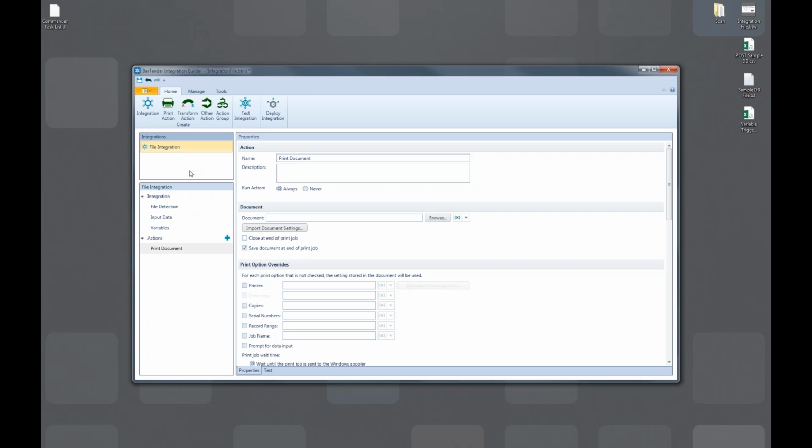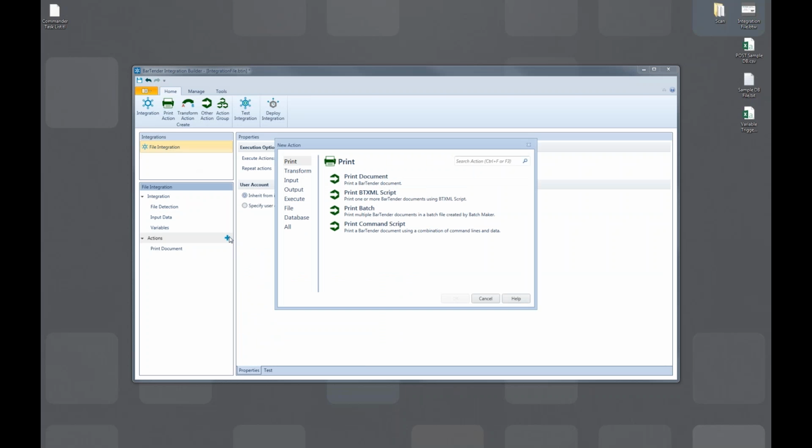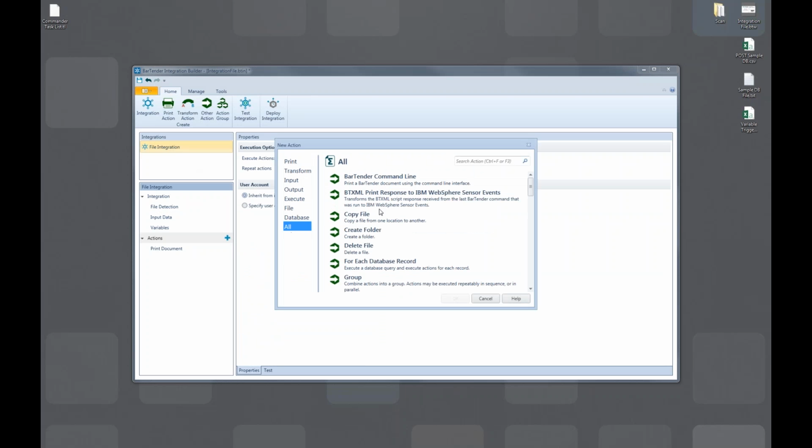And up here on the top left-hand corner, we see the integrations box. So if we wanted to add a second file integration or a second web request integration, we can. So a little bit on actions there. We'll cover a few of them, or quite a few of them actually, in today's session. But simply, there's just a lot of different actions available in BarTender 2016 when you come to integrating.